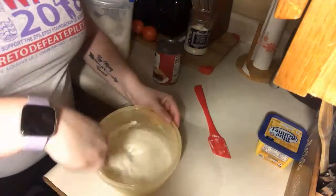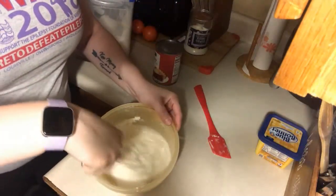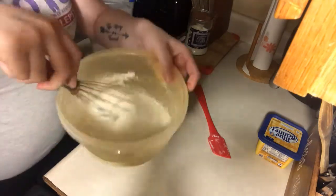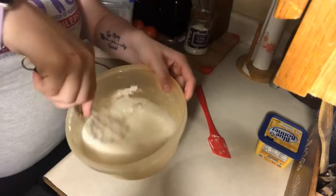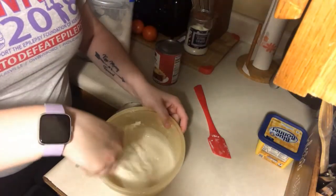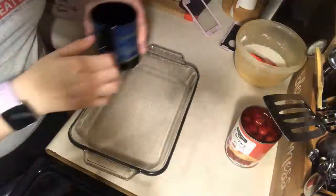Alright, so I'm whisking it, and I'm just showing you guys how watery it's going to be. Don't worry if it doesn't look thick. It's supposed to be watery. It will set up just fine when it gets in the oven. So I'm just whisking it to get the lumps out right now.